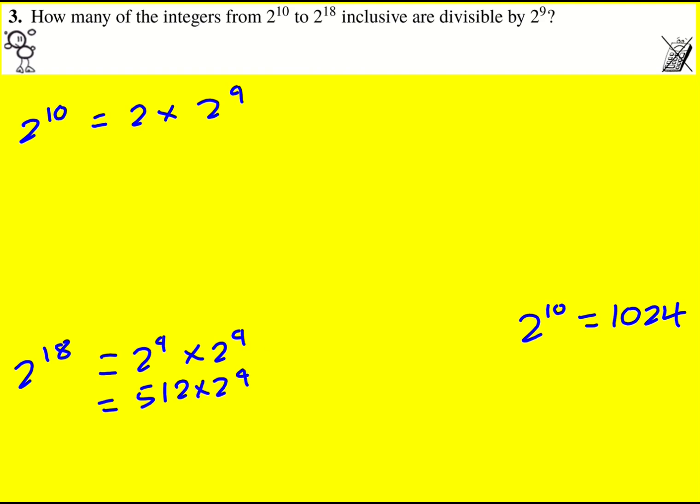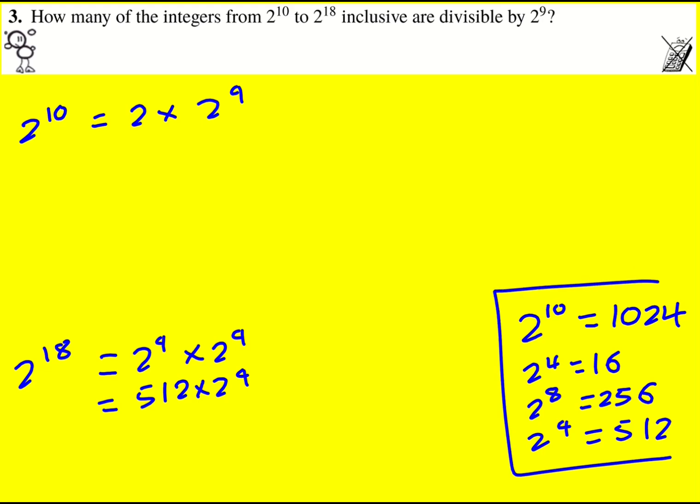If you're less sure, you just work your way up: 2, 4, 8, 16. It's good to know some values like 2 to the 4. So 2 to the 4 is 16, and 16 squared is 256. So that's 2 to the power 8. And then we can get 2 to the power 9 that way as well. So there's more than one way of getting to the answer quickly.